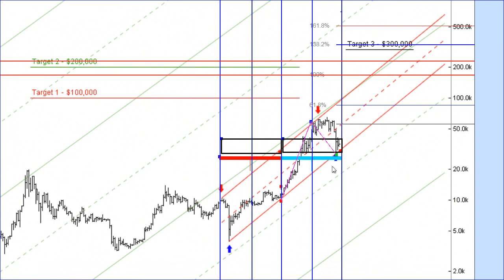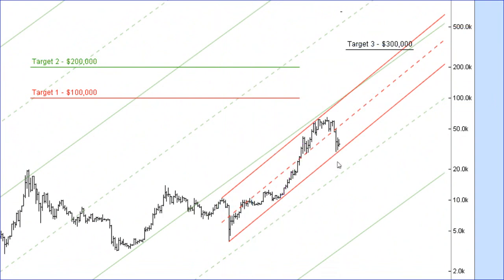Okay. But my point is this: if the symmetry is to remain and demand is to hold true, the next 2 weeks we want to see demand hold above the lows of the last 3 weeks. Okay. We want to see lows hold above these points here. Okay. So that's, I think, 34, 35, 36,000. We want to see those lows hold. And if that does, that means demand is in the house and it's slowly going to work its way up. And as you know, as things accelerate, we get a bit of excitement at the end, and it could tickle Max Kaiser's target. So let's see how the next 2 weeks goes.